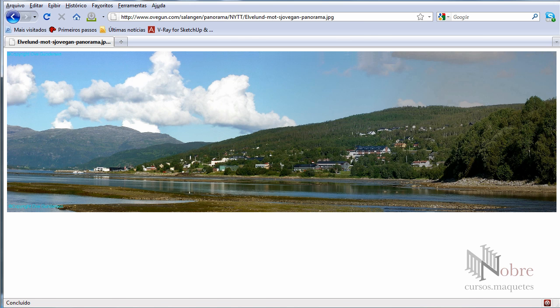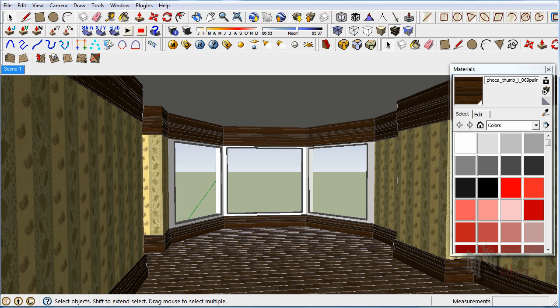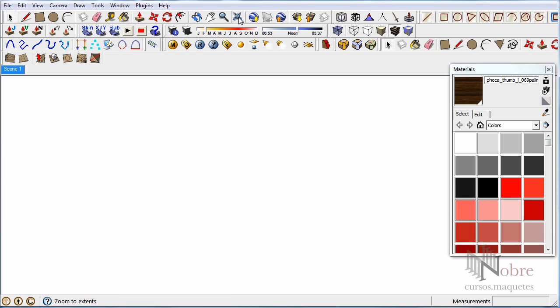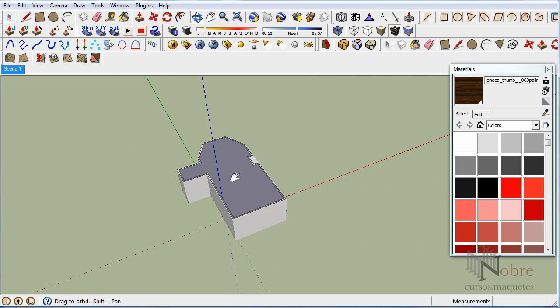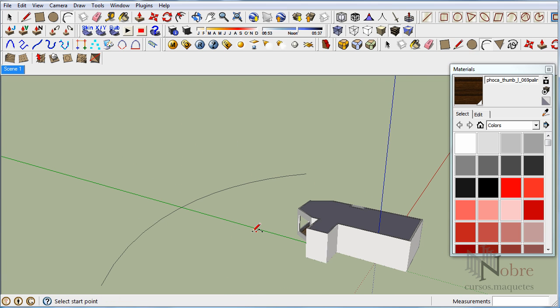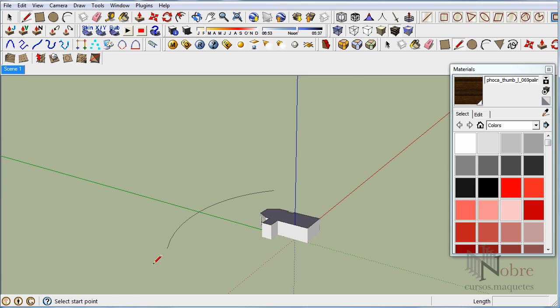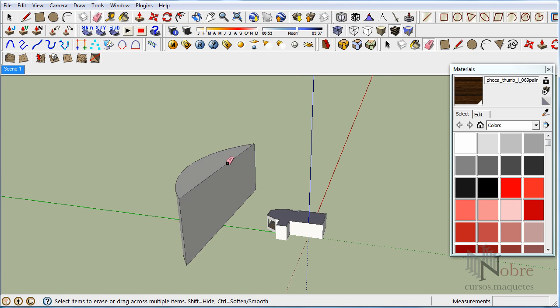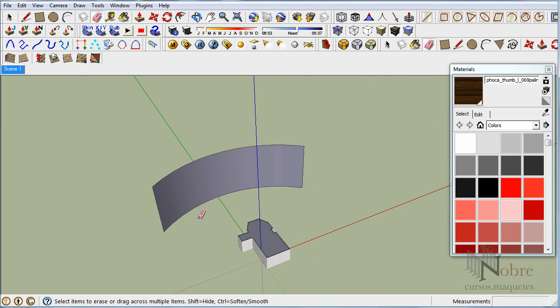and go to my SketchUp file, and I will go out here and press the arc tool, then make one arc here, and close this one here, use Push/Pull to pull it up, and then erase those lines just to stay with that.